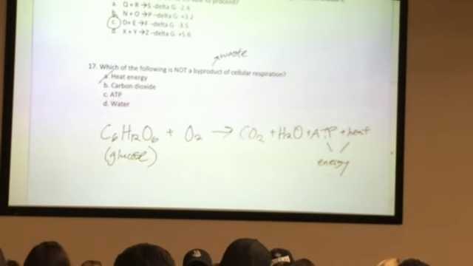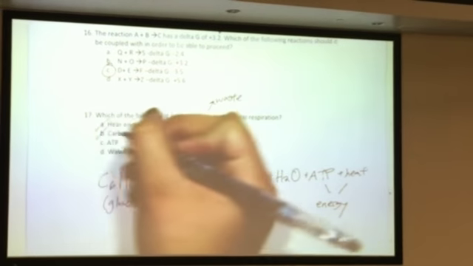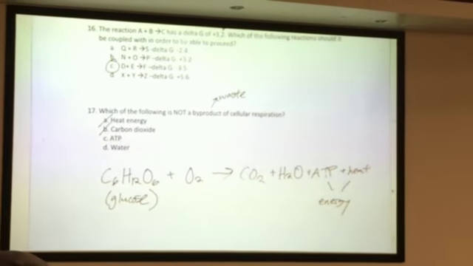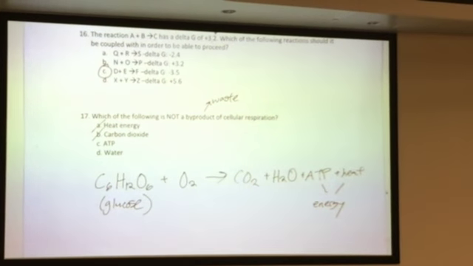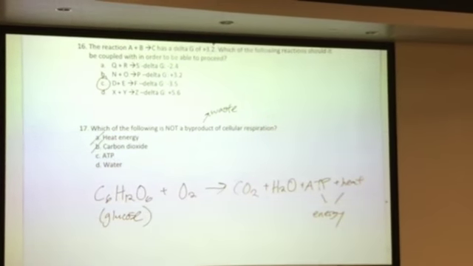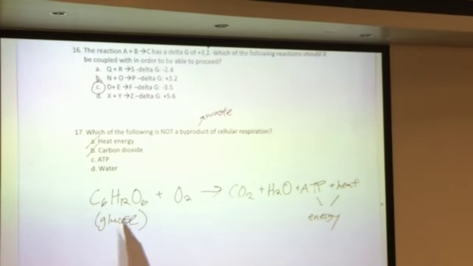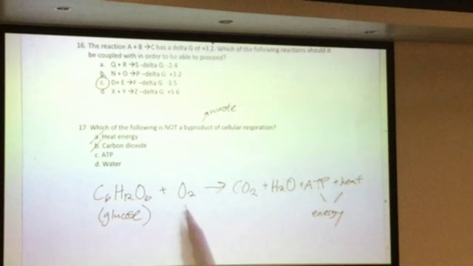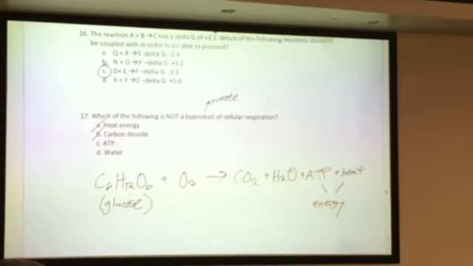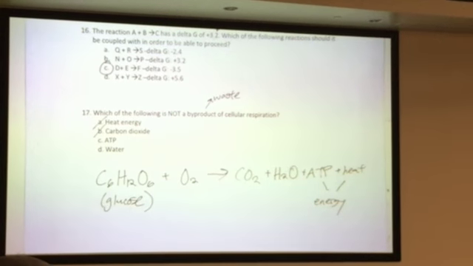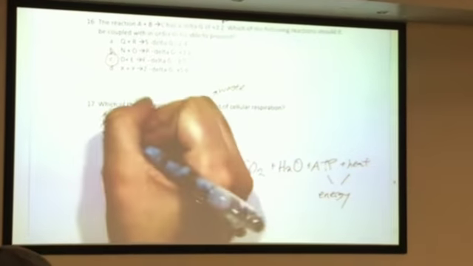Is carbon dioxide a byproduct? Yeah, so that seems a little bit more intuitive. We exhale it, just like we spit it out of our cars. We run exactly the same as a motor vehicle. This equation is the exact same for any fuel source. If we could put octane here, we get the same products, except for ATP, because we're doing that in our bodies. Is ATP a byproduct? Probably not. What about water? It actually is a byproduct, so C is our answer.